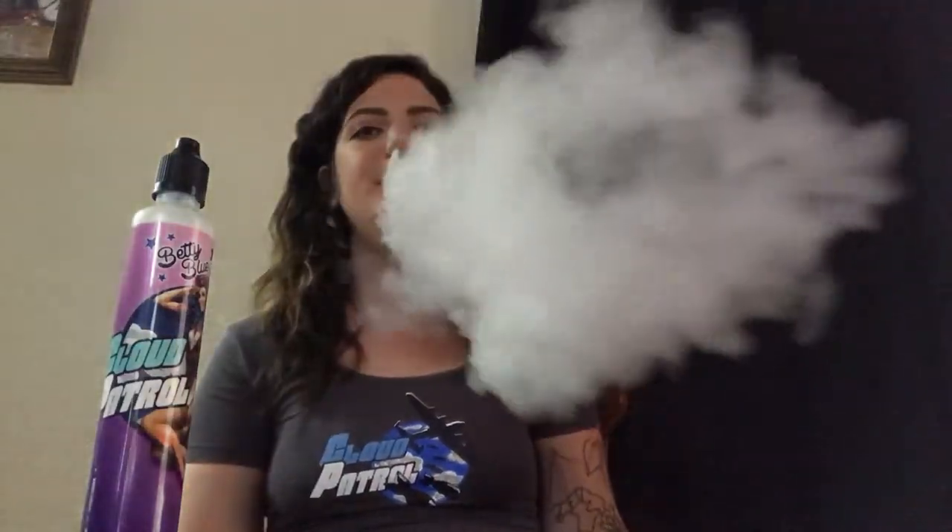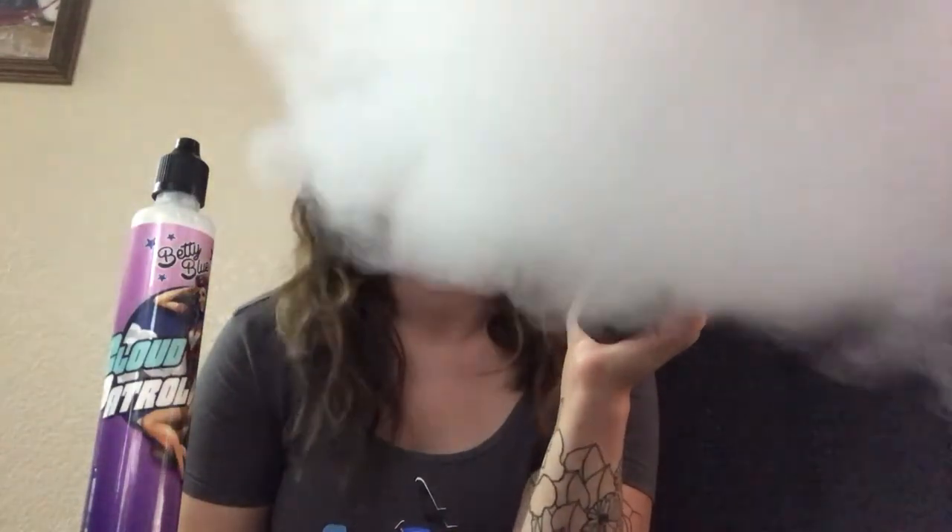You really taste the blueberry at first, and it's kind of sweet but the sweetness really comes after the fact — the sweetness really happens on the exhale. Wow, it's really good. I would definitely say if you like sweeter flavors you'll definitely like this. The inhale you can taste the blueberry, but on the exhale it kind of has a different blueberry taste to it — maybe that's just the added sweetness on the blueberry. It's really good though.